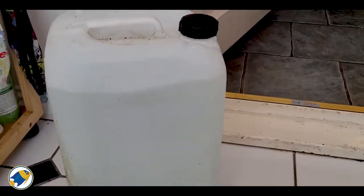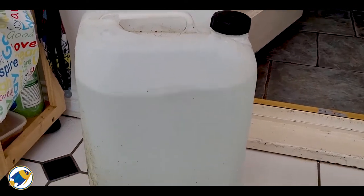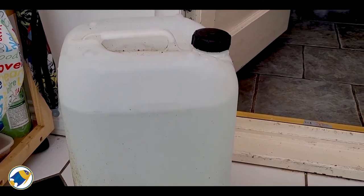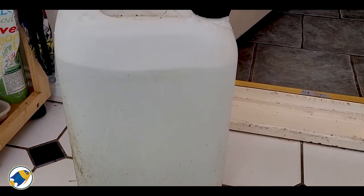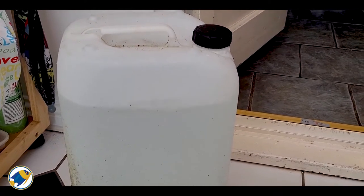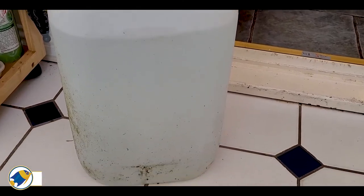Alright guys, so this is my 25 litre tub, that's about as far as I'm going to go with it in terms of filling it up. That's taken me on average about 5-7 hours probably now to get 25 litres of water. So you can sort of see an example of how long it takes and how much water is probably wasted in getting this RO water.